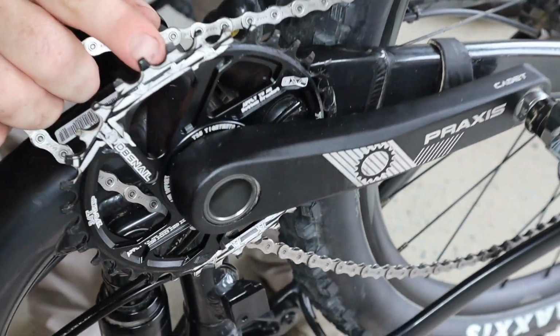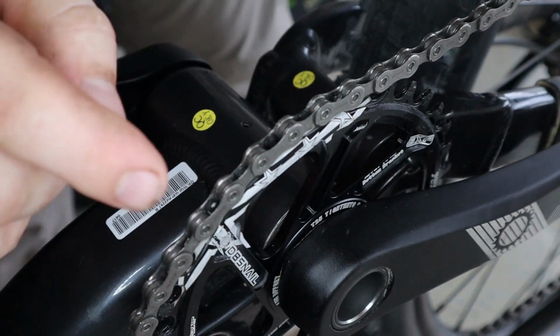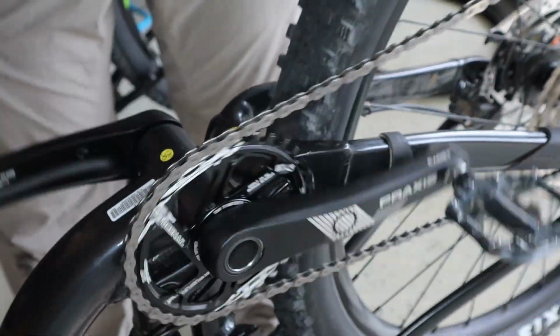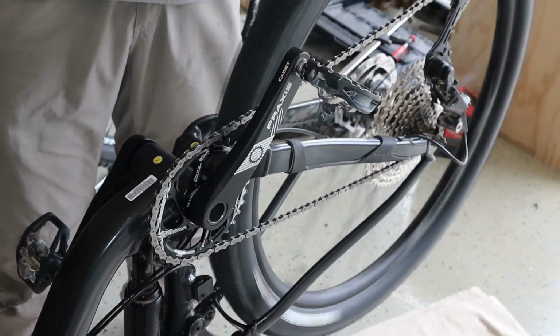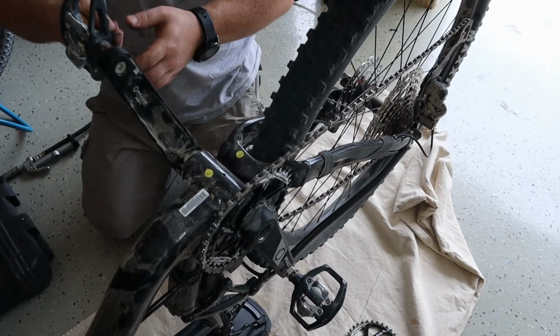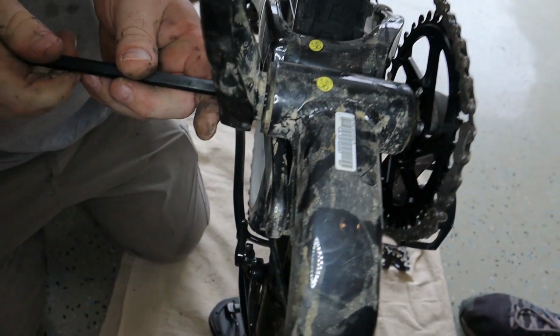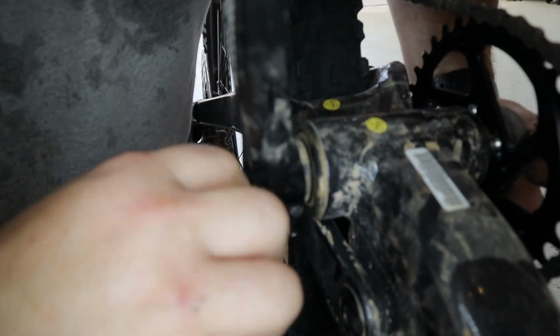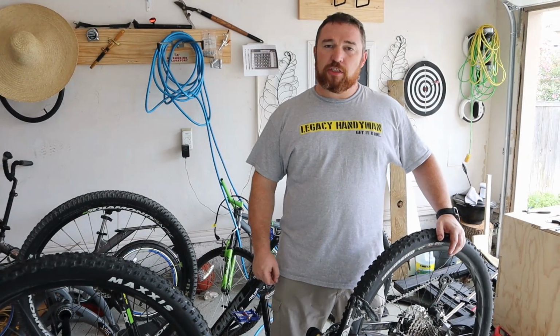You can see it's a wide and narrow teeth. The wide teeth goes to the wide opening. All right. Ready to go. And we use an 8mm wrench. Put it back together. Okay. This is how you change the front sprocket.